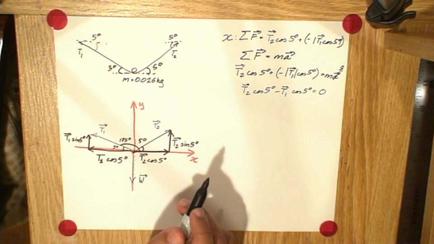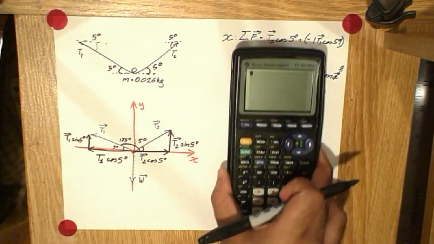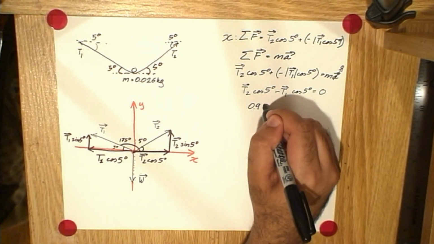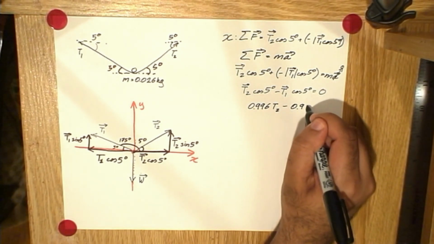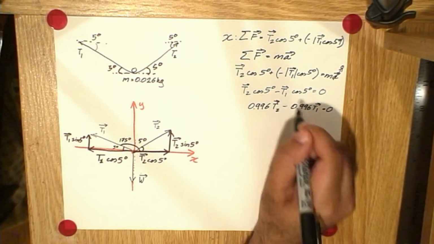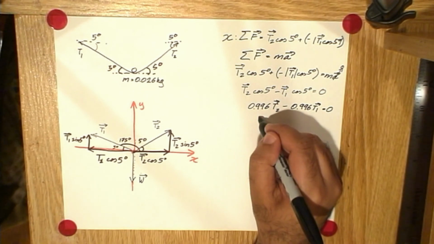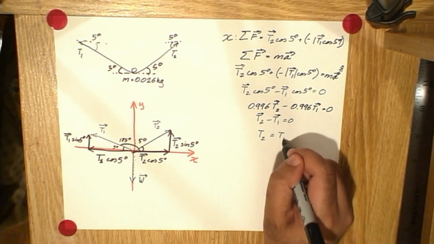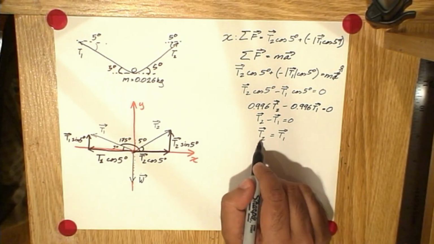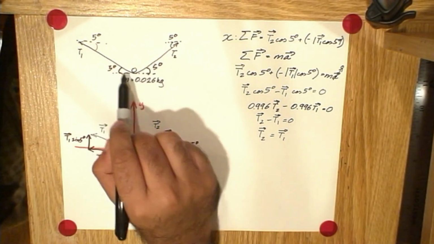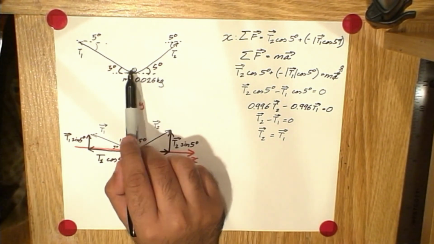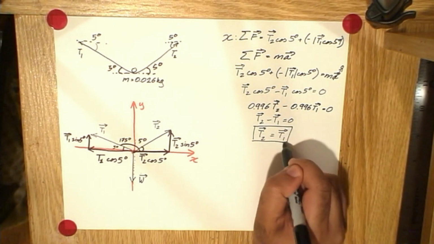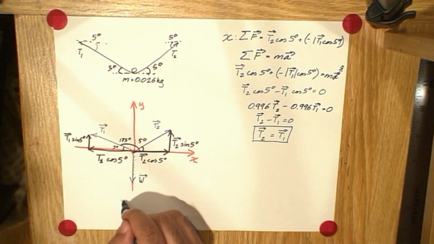Now, just for the sake of rigor, I'm going to calculate what the cos of 5 degrees is. 0.996. So we can rewrite this as 0.996 T2 minus 0.996 T1 equals 0. And if I were to divide everything by 0.996, then I would get T2 minus T1 equals 0, or equivalently, T2 equals T1. And that makes sense. You expect these two tensions to be equal to each other because this is an absolutely symmetric question. It's sort of like the nicer version of the ball on 2 wires question that I gave in the video. So yes, this is the first relationship that we have between our two tensions, that the two tensions are equal to each other.